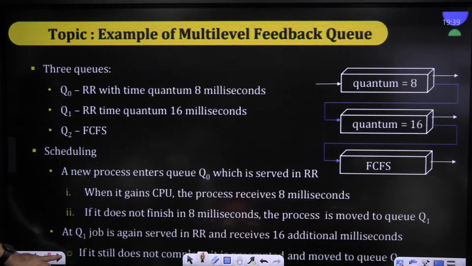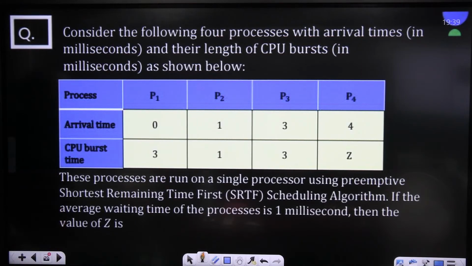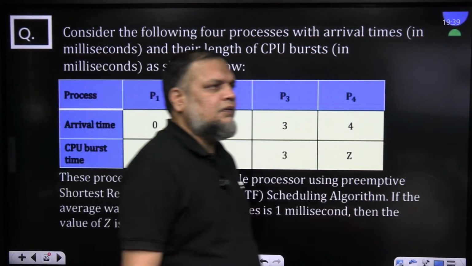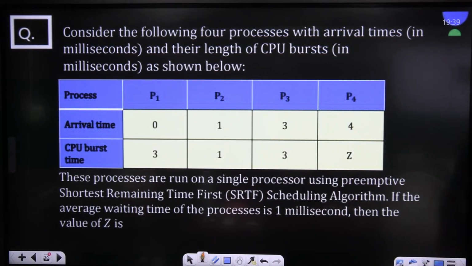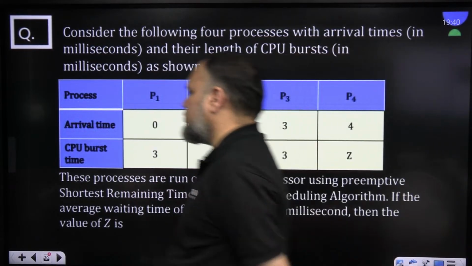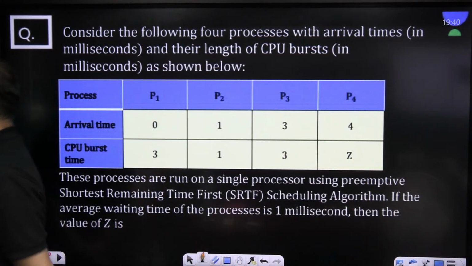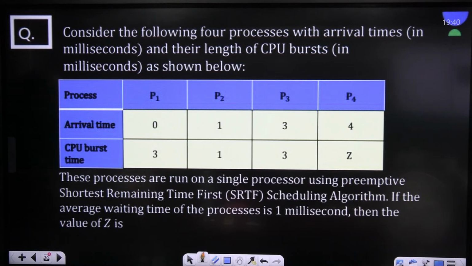So let's take up one question. This we have already seen earlier. Yes, we will try to work out this question once. Please have a look at this problem. This is one of the important questions based on shortest remaining time first, SRTF. Please read the question, then we will attempt to solve the problem. This is one of the interesting questions.